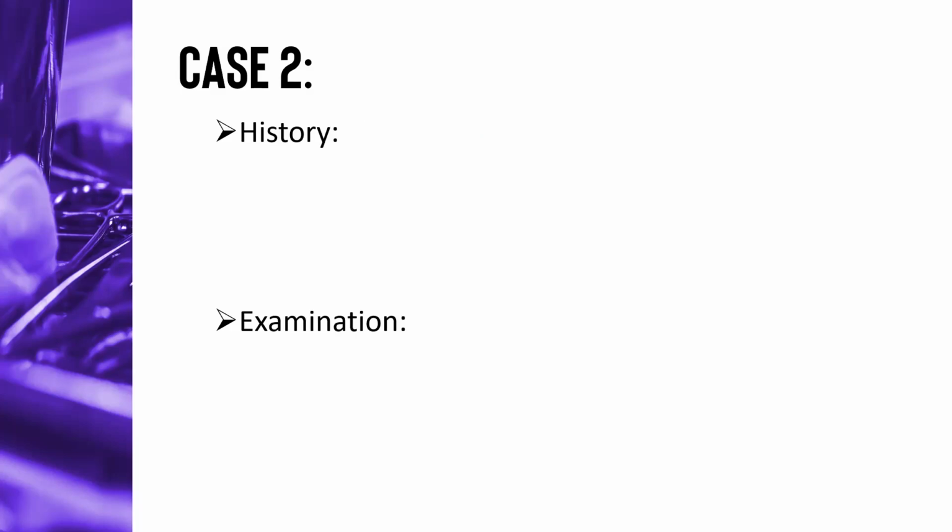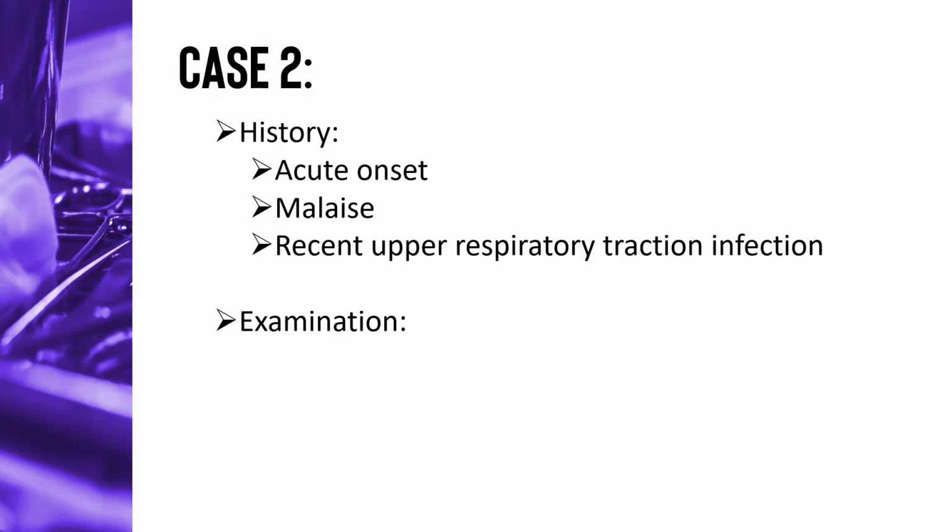Now, when you're breaking it down, as we did before, into history, examination, and investigations, in your history, you want to be asking about several things. So you can ask about the duration. So is this an acute onset or a chronic onset of their symptoms? Do they have any systemic features of being unwell, so any fevers, etc.? And particularly in children, as I mentioned earlier, we can talk about have they had a recent upper respiratory tract infection, which may be a cause of something like a transient synovitis, as I mentioned.